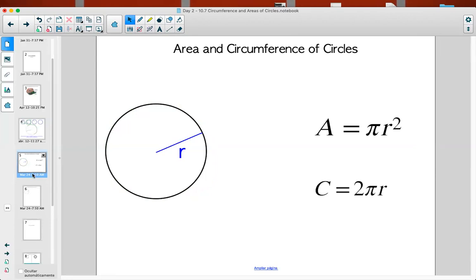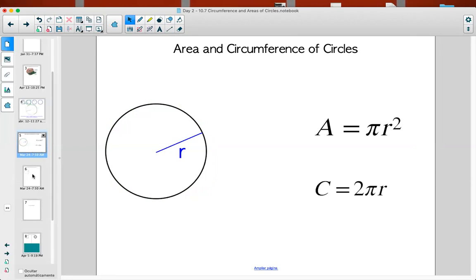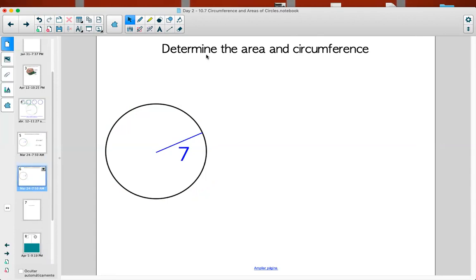Okay, now we're going to do an example. Feel free to pause here if you want to take a break or continue. Okay, so this one is saying determine the area and the circumference of the circle. I'm using my finger on the trackpad, so I'm going to be moving a little bit slower, but feel free to follow along. Remember, area is if you were to fill in the circle with a color pencil. Okay, so if you were to shade it in.